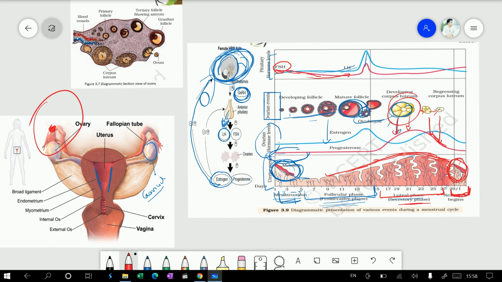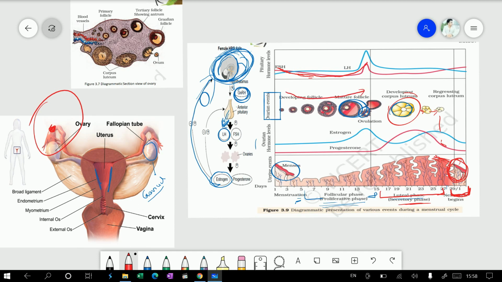So all these things are connected with each other. Let's do a fast revision. First you have to understand one thing. You just need to look at it: at the initial level there is already a little amount of follicle stimulating hormone. So as this FSH increases, this follicle will grow, and as the follicle grows, more estrogen will be released, because it is coming from the follicle, and this estrogen will work as a postman for the hypothalamus, and that is why this hypothalamus will send LH via the pituitary. So at day 14 you can see the LH surge.